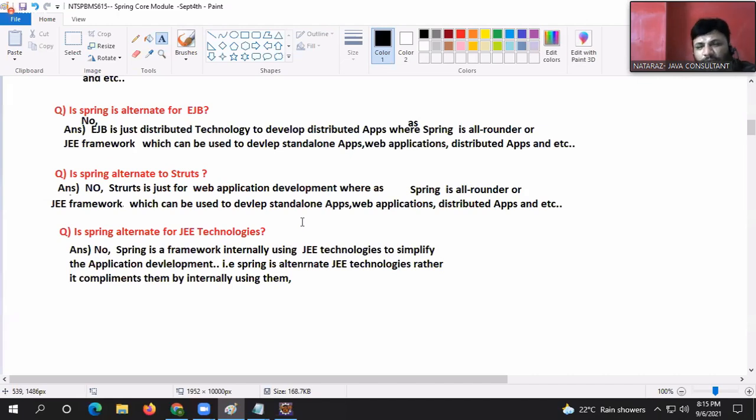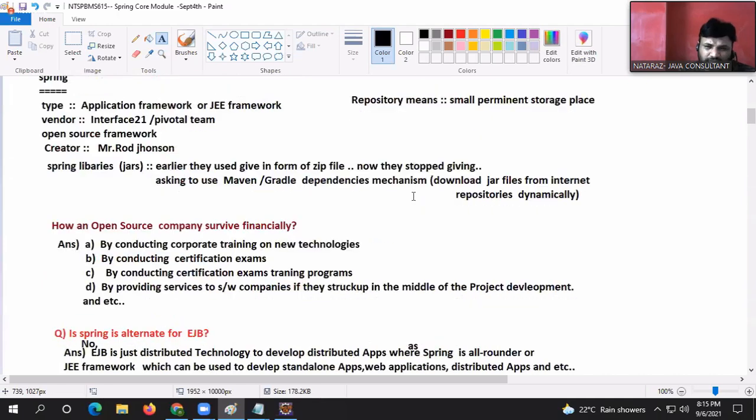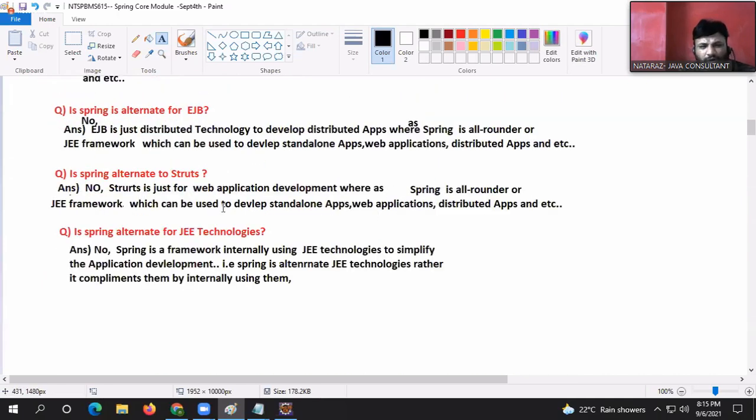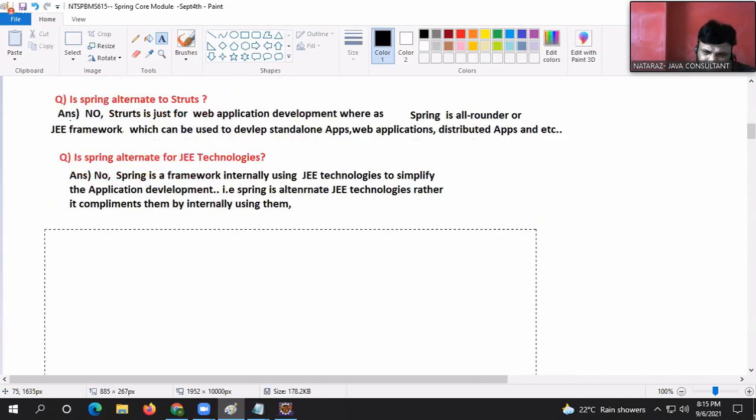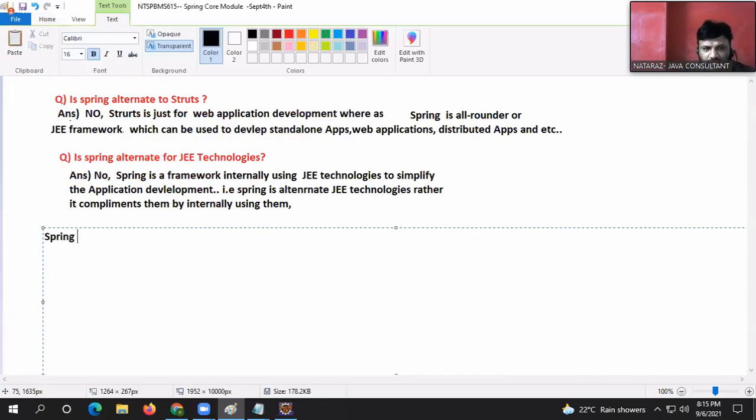Spring will be using them internally. Everyone getting my point? It is not an alternate, it actually complements by internally using them, simplifying application development. Okay, guys. Next.